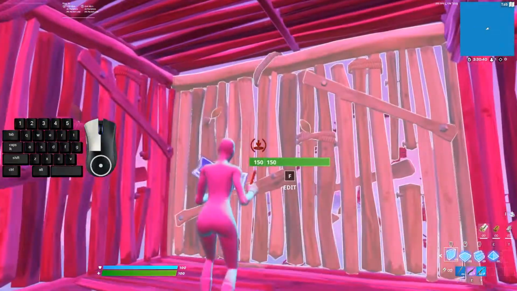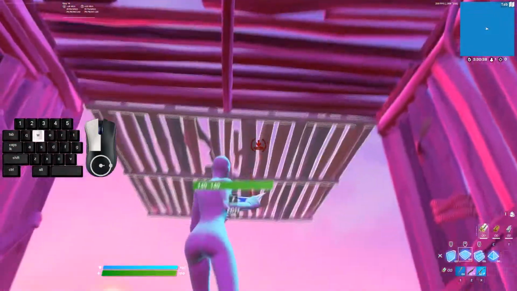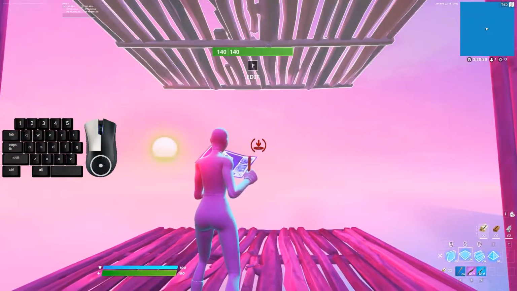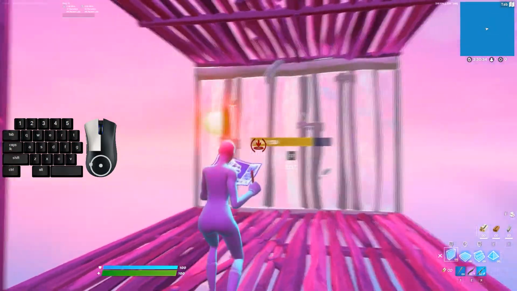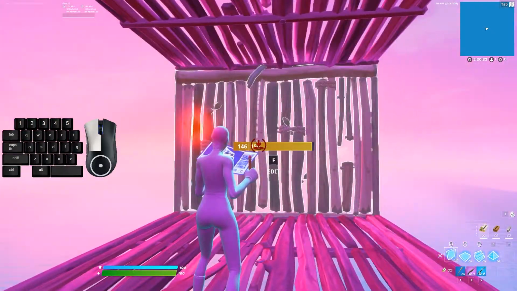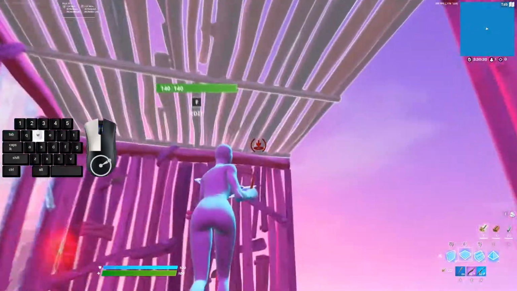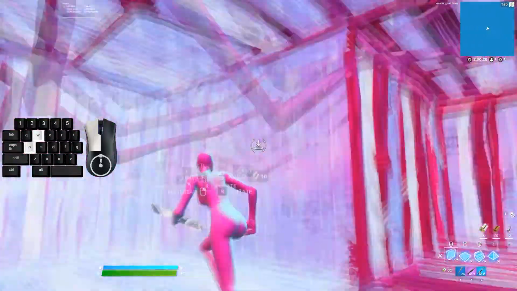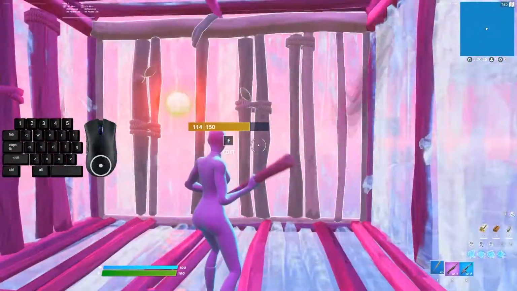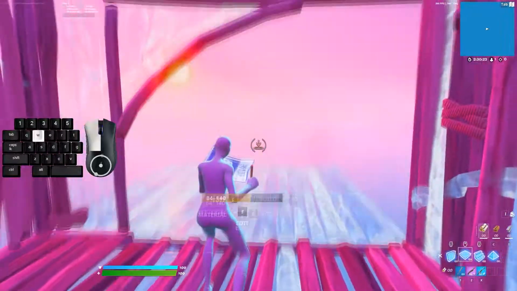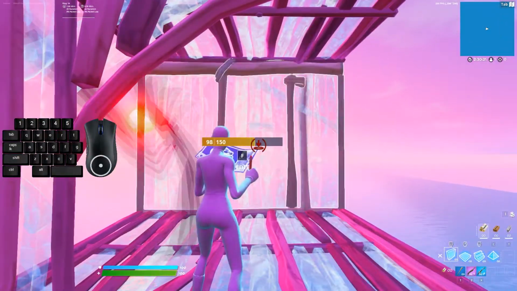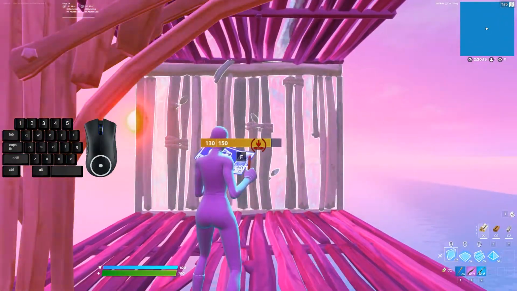If you go right, then you'll turn all the way around like so, and you'll place 2 floors like this, and you place a wall in front of you, and then you pick either to go left or right. Normally if you've gone right, then you have to go left, and then you keep doing this over and over again. So I'll show you one more time. Edit out the wall, place 2 floors, place a wall in front of you, and then place a wall in the direction you do not want to go.